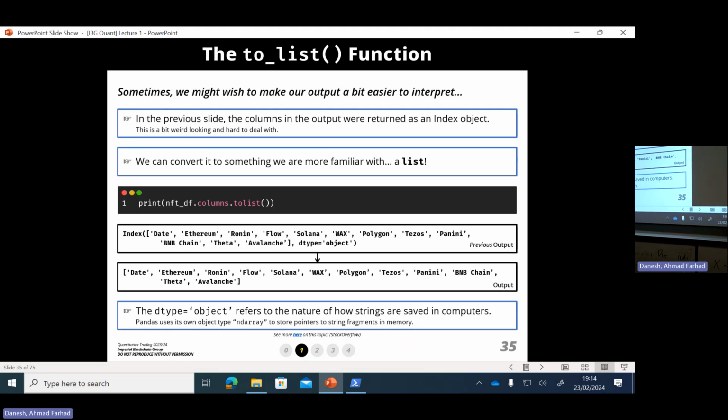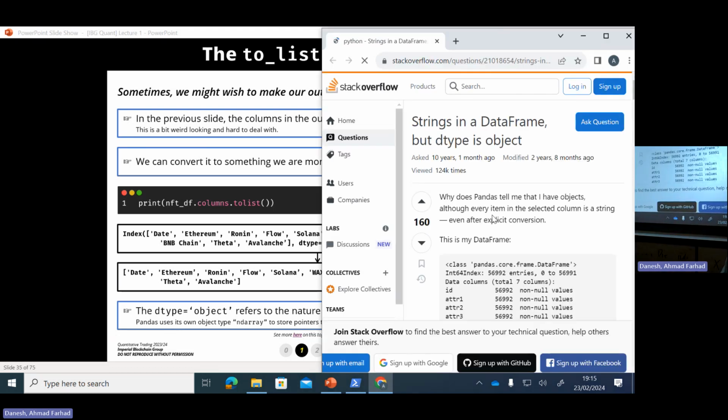I mentioned this earlier, that when it says dtype object, essentially what happens is that lists in computers are actually much more complicated than they look. Lists are saved in the computer in different areas, and they're all brought together because the computer knows where each part of the list is. It points to it using something called pointers, and that's quite a C++ sort of thing. I'll see if this link opens, hopefully, if I can just copy it. There we go.